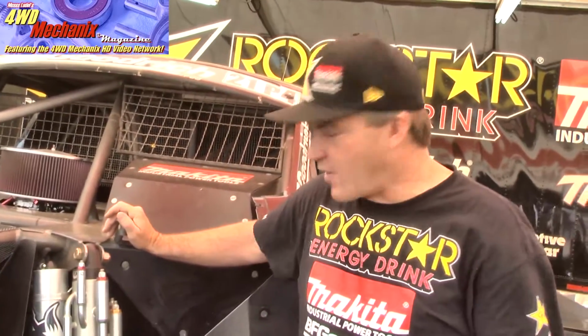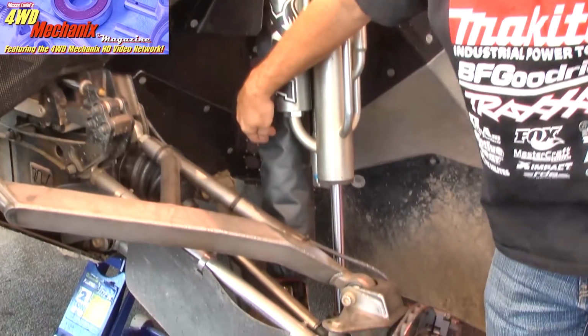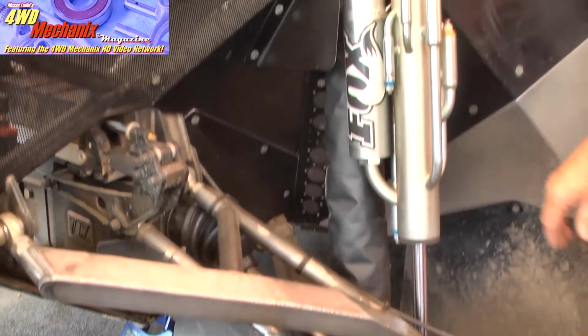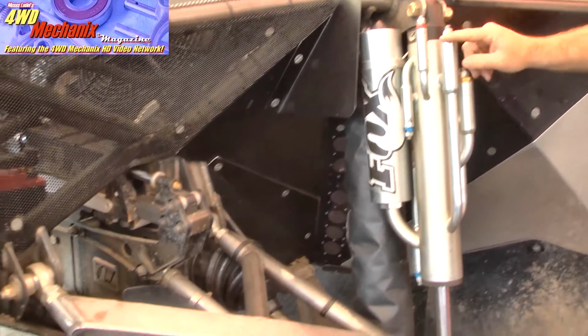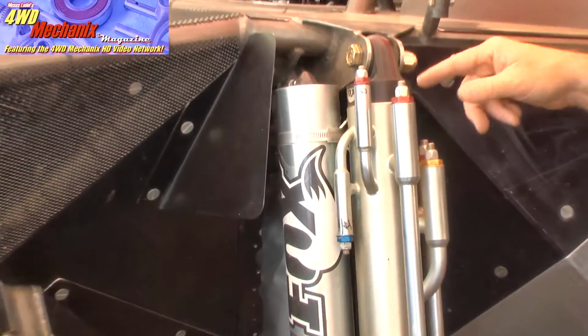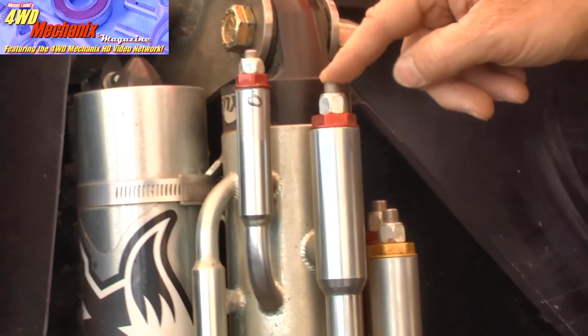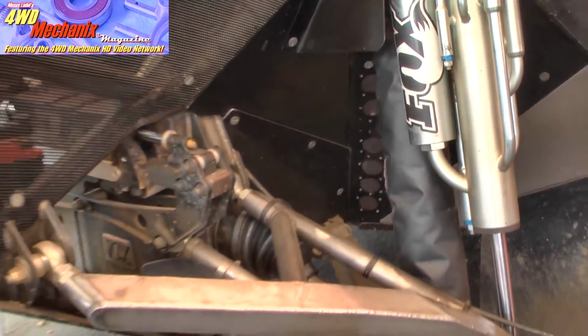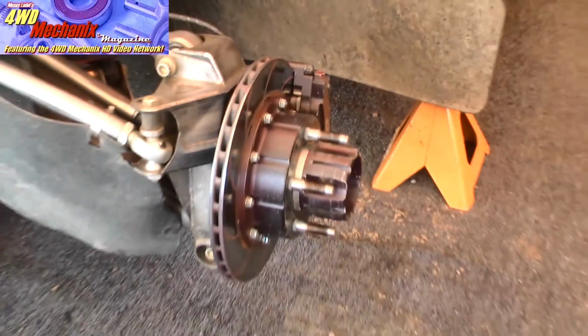Here on the front of the Pro 4, we have Fox shocks. We have a coilover shock with wraps around the coilovers to protect the shaft and also to keep mud from getting in there and binding things up. This is a Fox 3.0 position sensitive bypass shock. We have all the adjustments externally, so we can change the valving very quickly by just putting a wrench on the nut, loosening it up, and adjusting the Allen. The front of these trucks have 18 inches of wheel travel, and we try to get right on the limit of 18 inches. A-arm suspension, your tie rod, everything's got uniballs, tie rod ends, 14-inch brake rotor, and great big calipers from Pro-Am. It's very important to be able to stop quick.